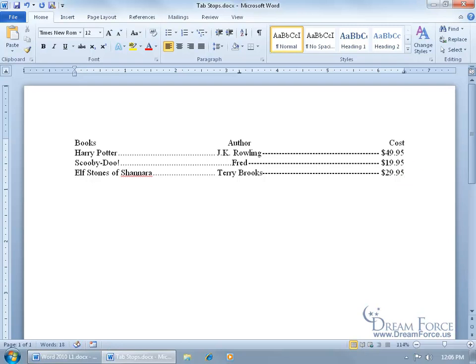Okay, I'm going to go ahead and hit the Enter key, and then I'm going to hit the Tab key. When I hit the Tab key, not only does it pick up the stops that we have from the previous line, which is up above, but also any set leaders.